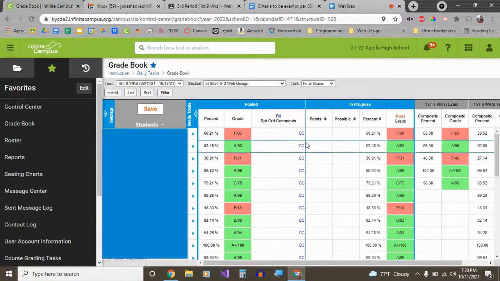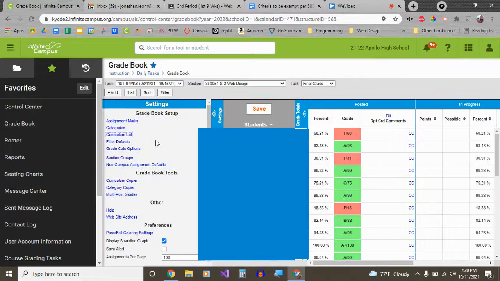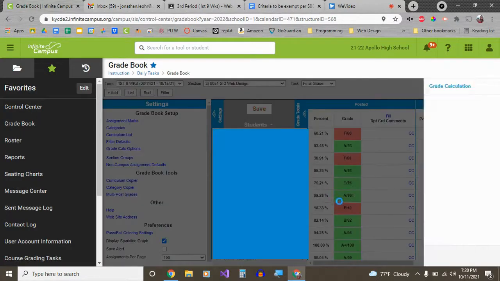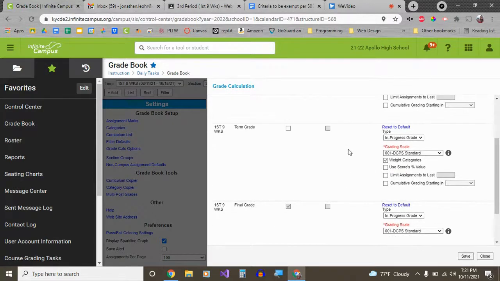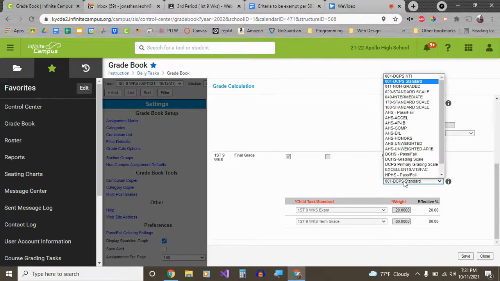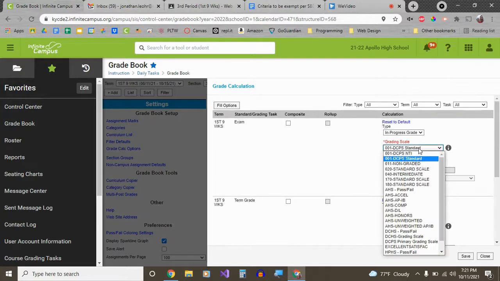Okay? If for some reason you can't fill these things out, you probably need to go back and look at your grade calc options and make sure that you have them all set up as in progress grades for the exam, for the term grade, and for the final grade, that they're all using the grading scale number 1 DCPS standard for both the final, term, and also the exam.